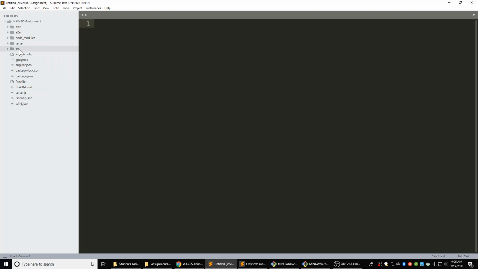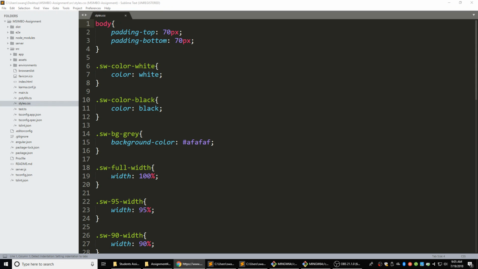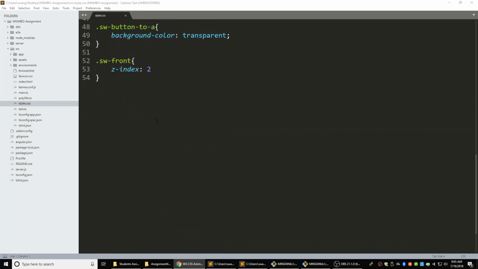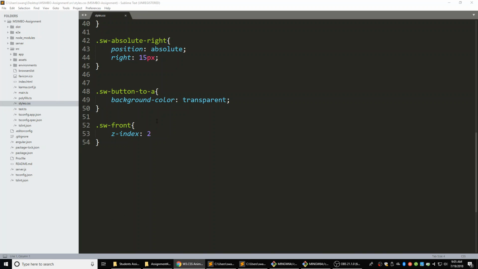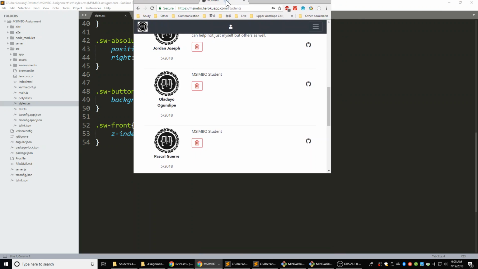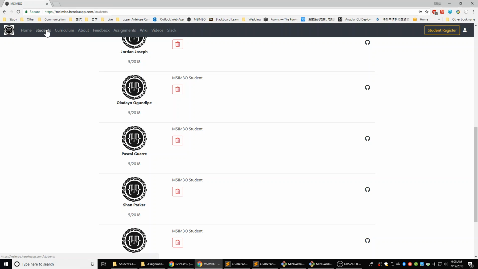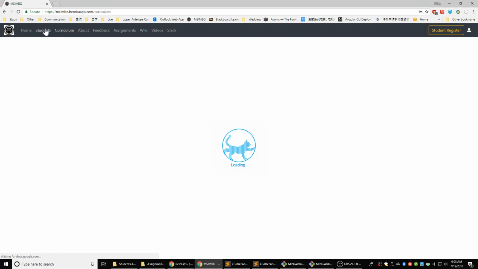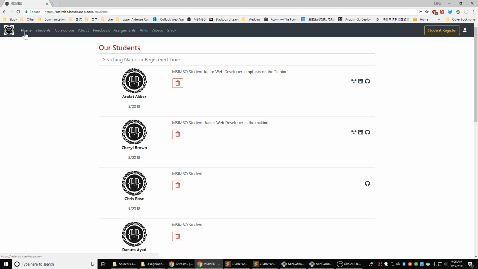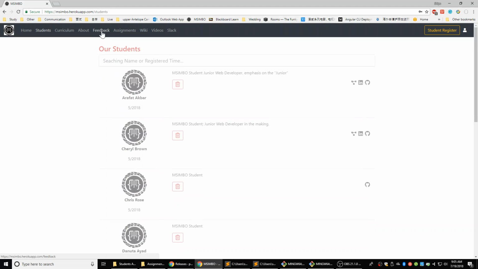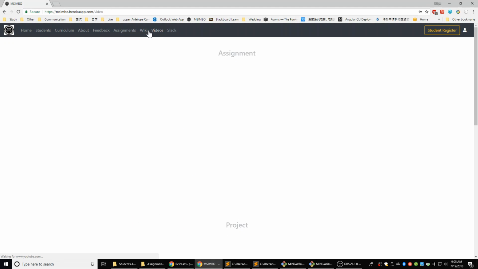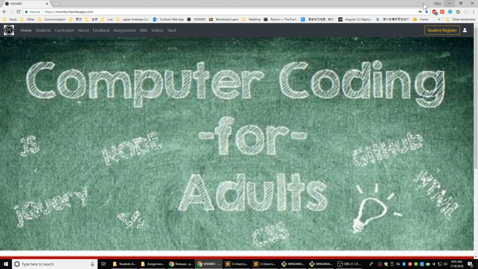All right, so let's go to the style of this assignment. Let's go to statuses here. Right now we're trying to create an animation, like every time you switch components, for example this one, you see the content come from bottom to top. We can also do it from top to bottom, from left to right, and other animations like fade. All right, this is what we want to make today.